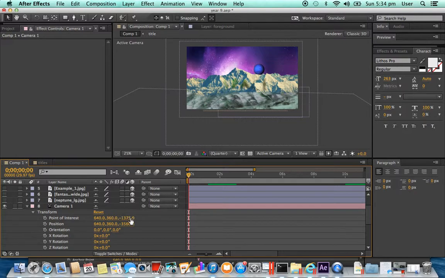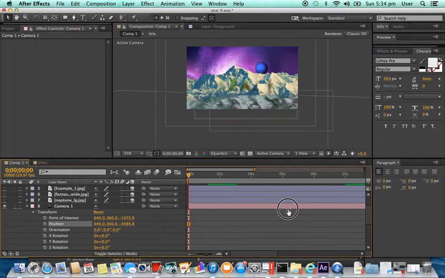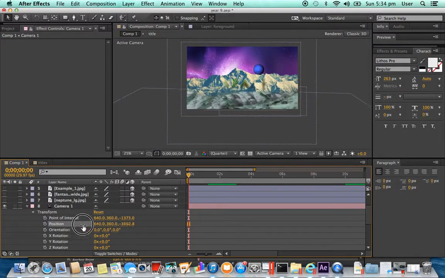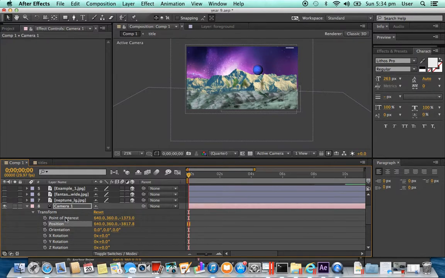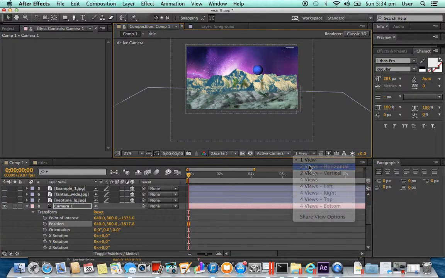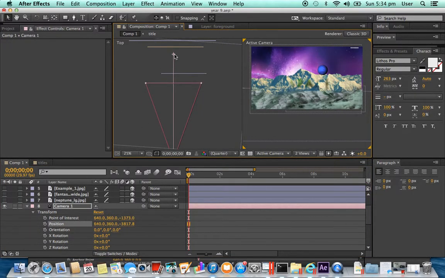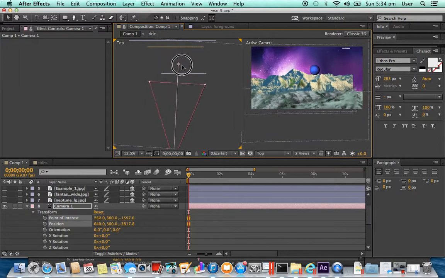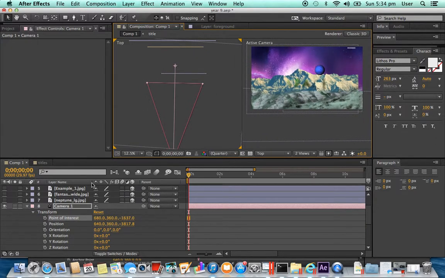Now, again, it's good to have a bit of a play around before you start animating and see what controls what. Now, I'll open up two views here so we can see what we're looking at. I've got what we call the point of interest, which is this dot just here, and you can see when I move that around, these numbers here start to move as well.